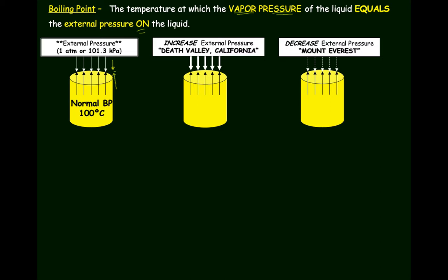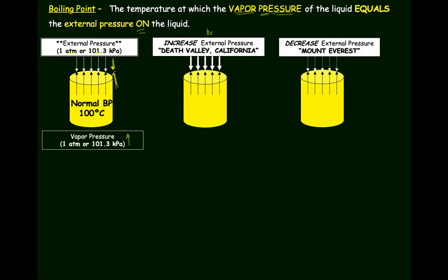All right, so what we call the boiling point is when the vapor pressure, think about pushing up, is the same as the external pressure pushing down. If you get them exactly equal, you would then have something called the normal boiling point. The normal boiling point is when that pressure pushing down is exactly 1 atm, or atmospheric pressure, and that's when water would boil at 100. Okay, so again, if the pressure pushing down is 1 atm and you're at 100 degrees Celsius, then the vapor pressure of water pushing up will also be 1 atm, or 101.3 kPa, same thing, and that would be called the normal boiling point.